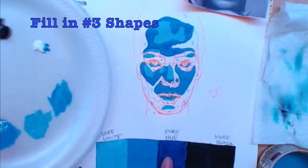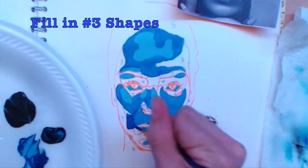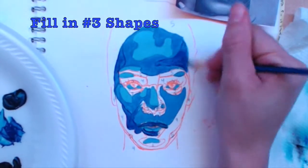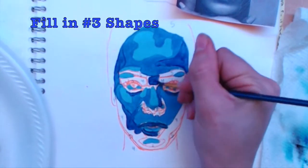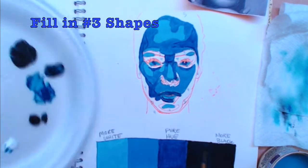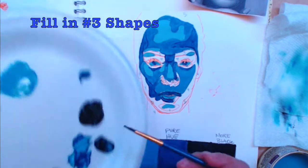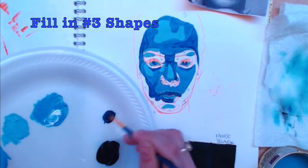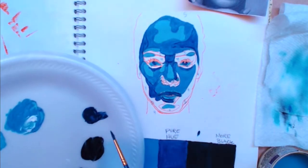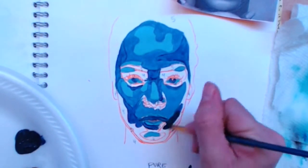So now we're going to go into that middle of the value scale tone, that pure hue blue right out of the tube. So just start filling in those number 3 shapes. Going into our number 4. So get that little pile of blue, get the little teeny touch of black, go ahead and mix them up, and don't forget to check next to your value scale to make sure that it's the right color. If not, just add a little bit more black. Start filling in those shadows.